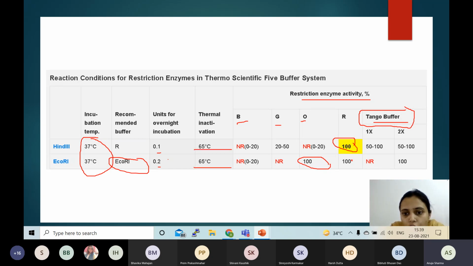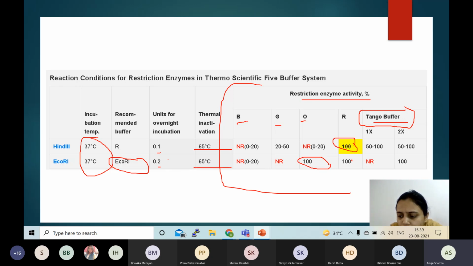Now we come to this table, which is of particular interest to us. If we are performing the double digestion and we say that these two enzymes are compatible, how can we comment on that? It is by looking at this table and observing if there is a single buffer in which both of these enzymes work without any star activity. I hope you are all aware of what star activity is.